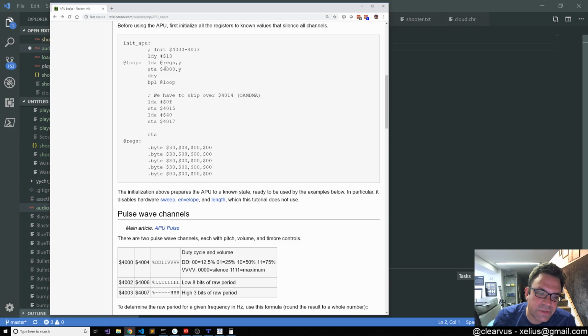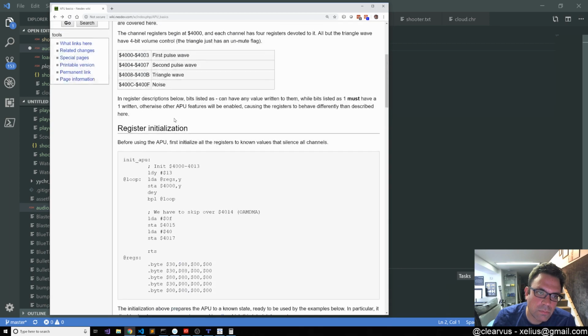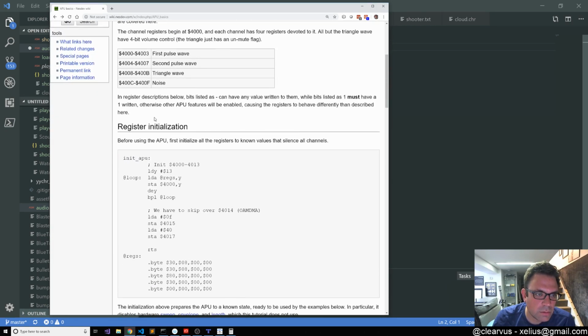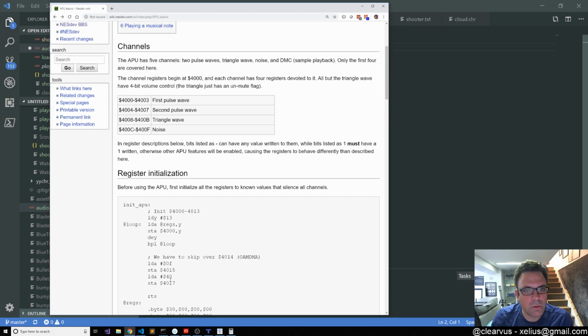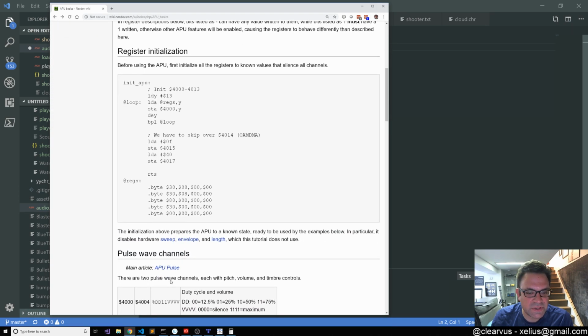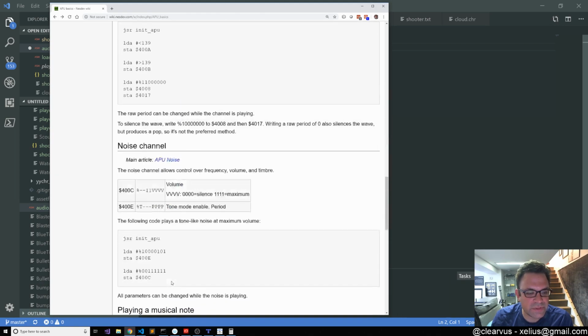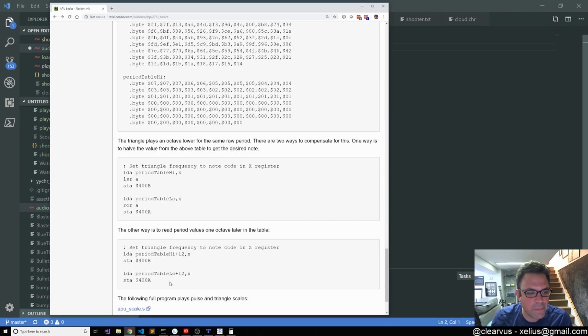Load Y 13. Load registers Y. Oh, you know why? Probably because there's stuff for the DMC that I don't see here because this is not covering that.